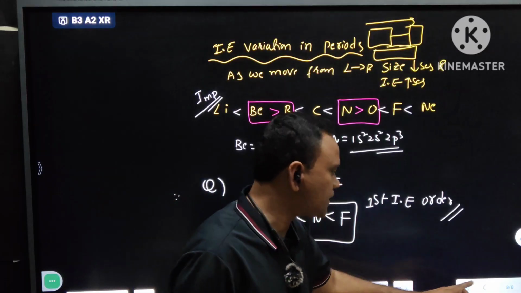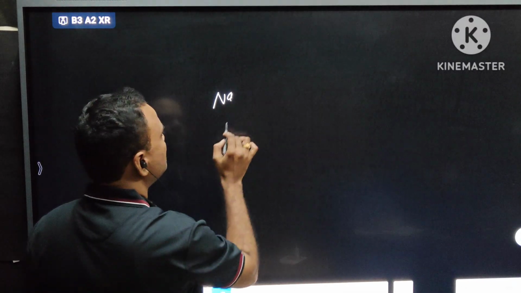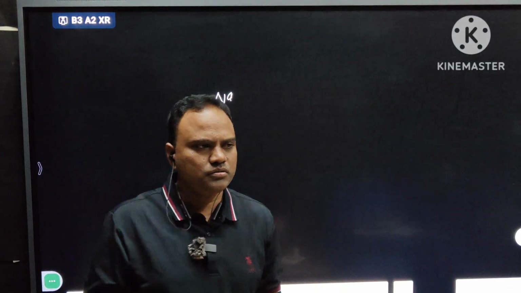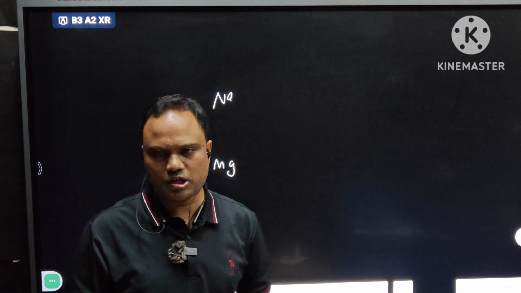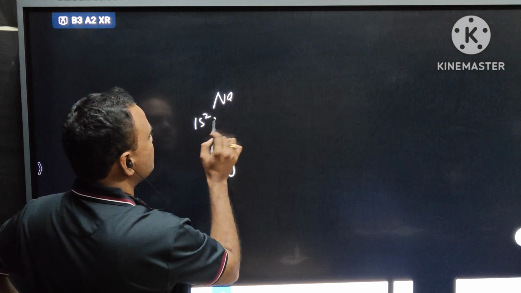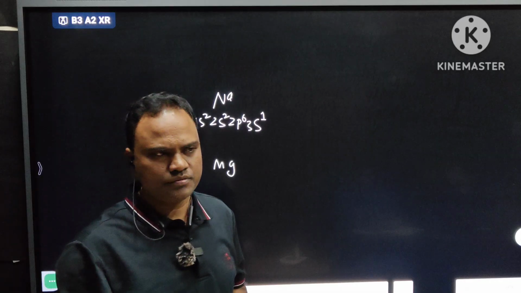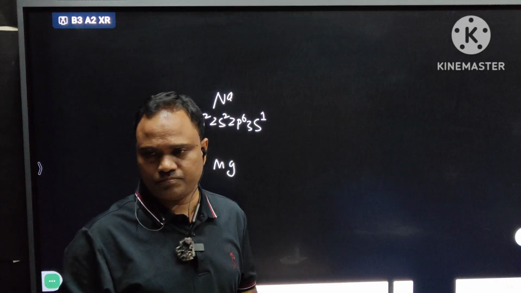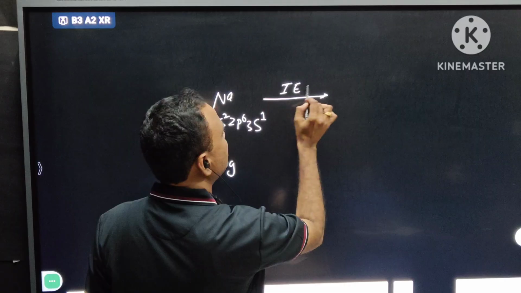Okay, before starting second ionization energy orders, I will explain one general concept to you. I am taking sodium and I am taking magnesium, with an example on electronic configuration and stable configurations. Sodium electronic configuration is 1s2, 2s2, 2p6 and 3s1. Is it a stable configuration? No. Right. Remove one electron from this, ionization energy IE1.